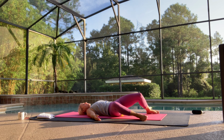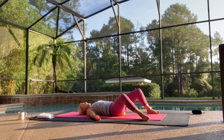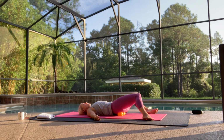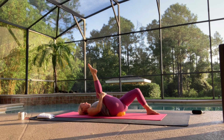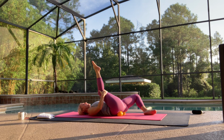Just moving slowly, feel, it's like a little massage in your booty. Spots in there, it's just tuning into that parasympathetic system, just telling it to let go. Good, and then bring your knees back to center when you're ready. Always feel free to readjust your purple balls if you need to. Exhale, lift one leg up, hold on behind your thigh, pull that leg closer to you. Now, here you can probably feel that your back easily lengthens because you readjusted on the foam roller. But keep holding that leg here, the other knee. Allow it to turn out and then bring it back in.